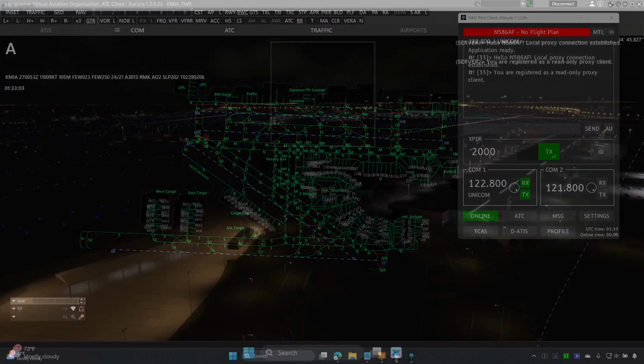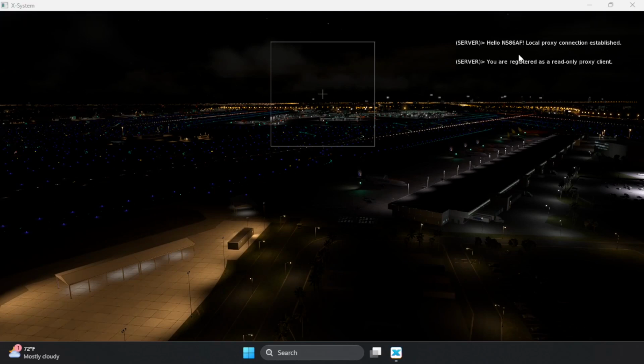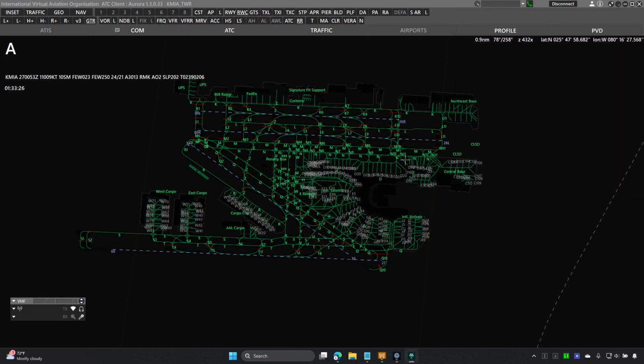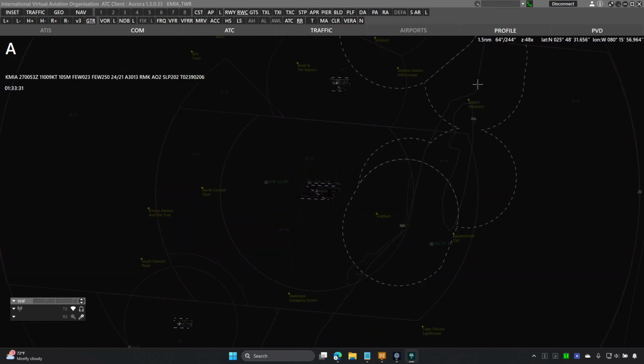And if you look on the flight sim up here, it actually will tell you the same message that you see in here. One of the cool things is that if you're tuned to Unicom as your primary, which I am, you can hear the Unicom conversations in addition to your conversations that you'll hear through the Aurora, which controls your radio normally. It's kind of nice because if you have a plane that's coming in from a distance and there's no air traffic control above you, they're supposed to call when they're doing certain things on Unicom, and you get to hear it so you know which runway they're coming into and things like that.